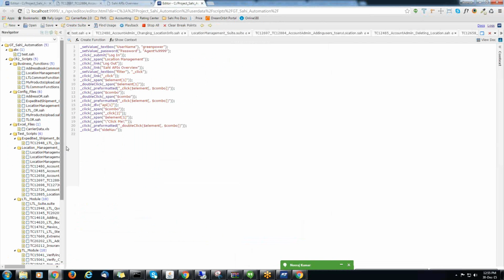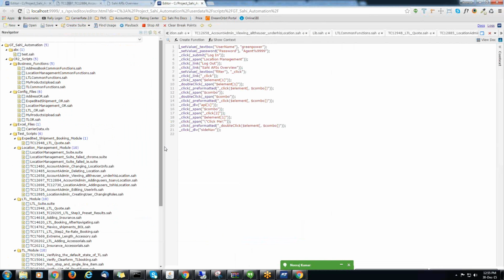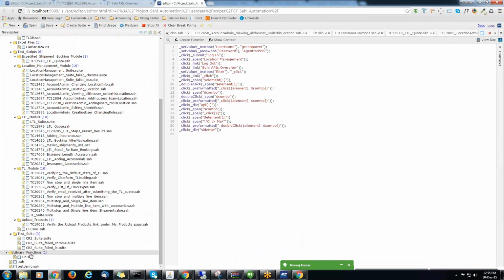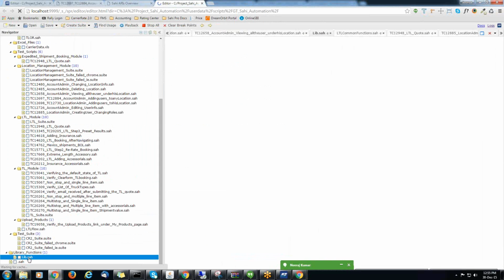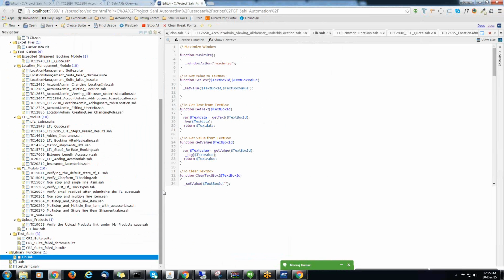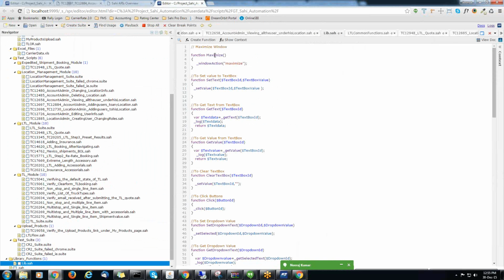So what I have done for CR2, for carrier 2, is I have created a library function. What I told you, right? A library function I have created for all the projects. In that library function, I have created separate functions for all the actions, right? Suppose this is to maximize the screen. Under this maximize screen, I have placed this API Windows action maximize, so that you can directly use this function, right?